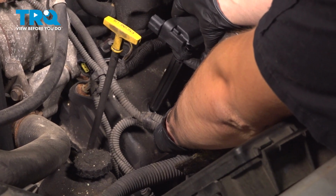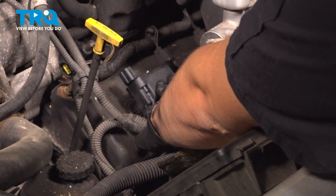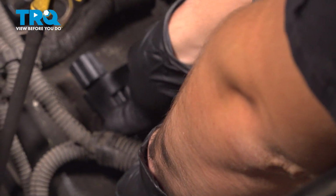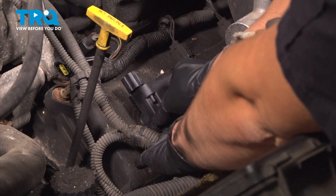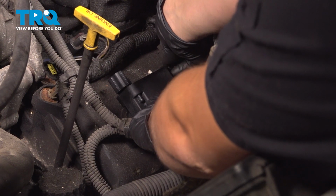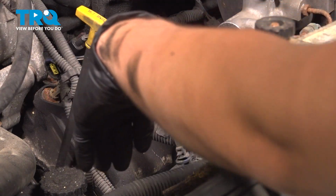And now, drop it down into the appropriate cylinder. Make sure both boots line up with both plugs. Press it down until the bolt holes line up. Start these by hand. Those started on properly, so let's tighten them up.